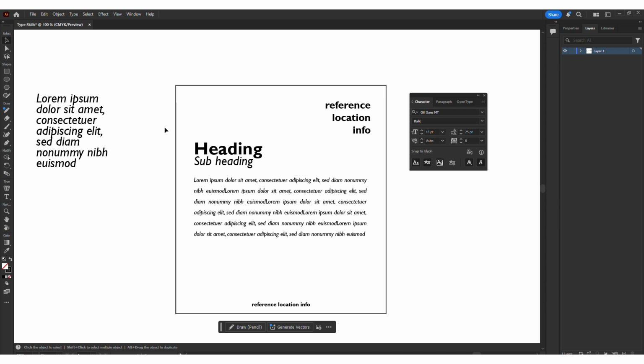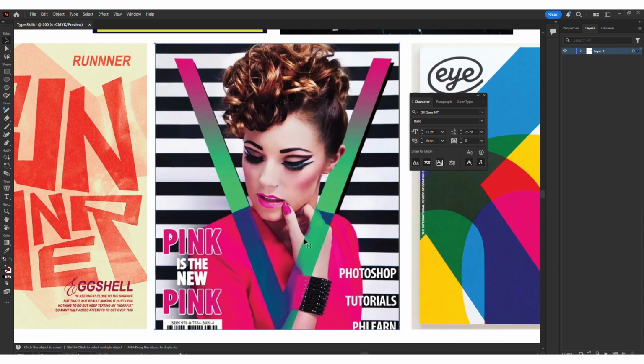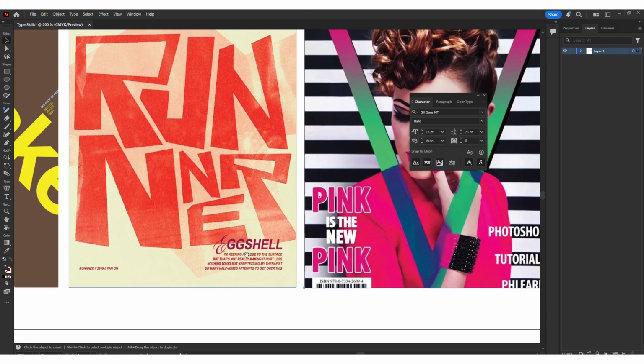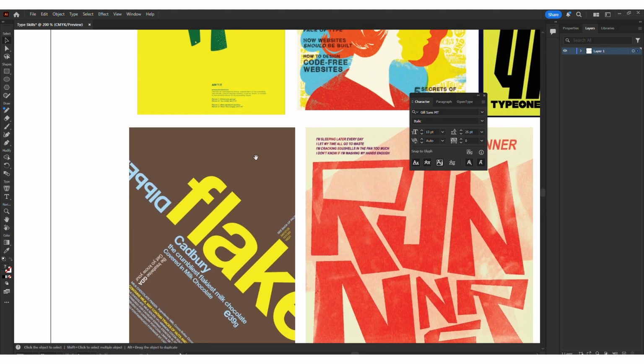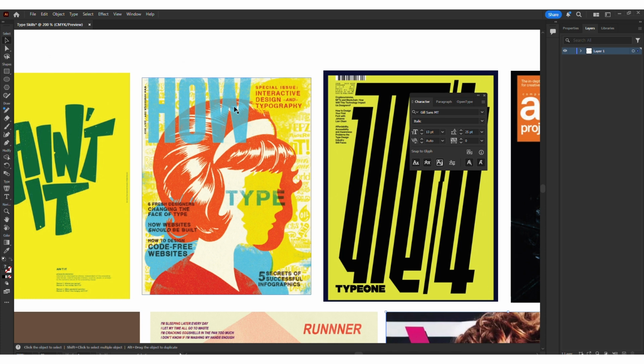So from this point, you can see that based on the information we've got to begin with, we're trying to play around with how our information will sit on the page. We've got different tools like alignment to make things sit to the right, the left, centrally aligned, but your text is really important because although we see the nice design, we really want to see and understand what it is we're trying to tell people by looking at it. So in the next little video, I'll show you a few ways on making this type stand out, but at least we now know how to put it all together.